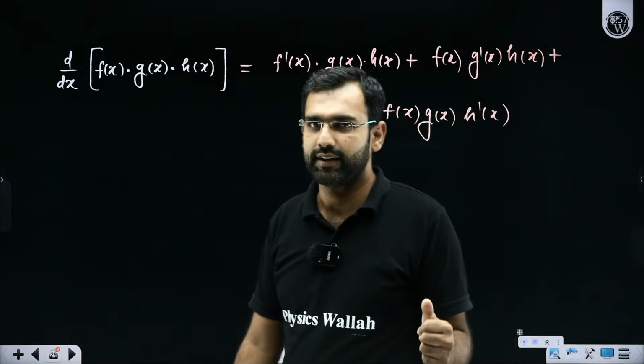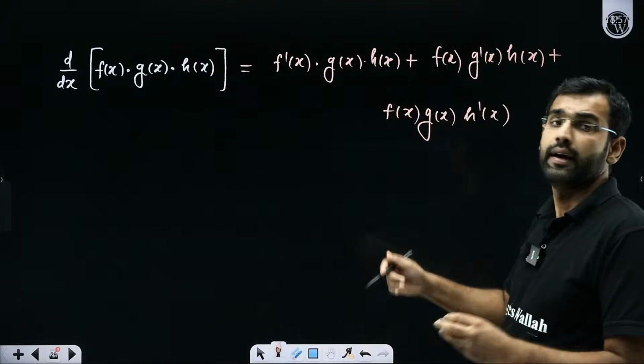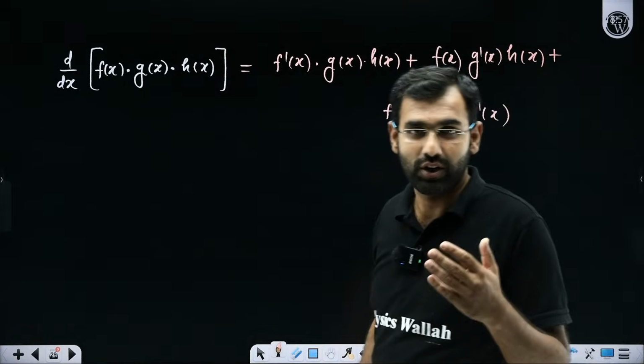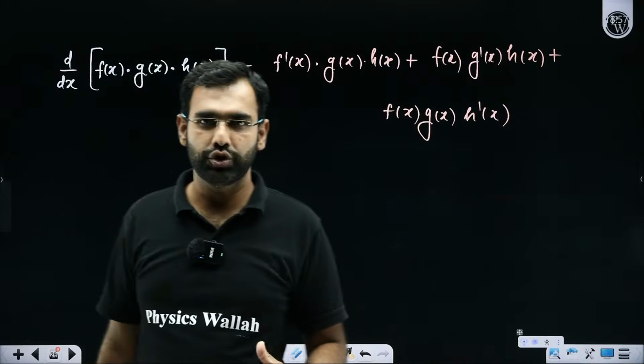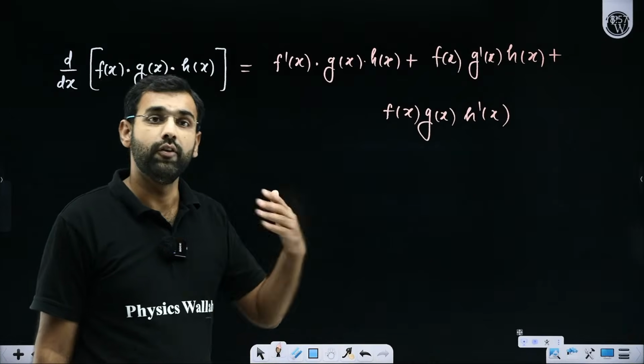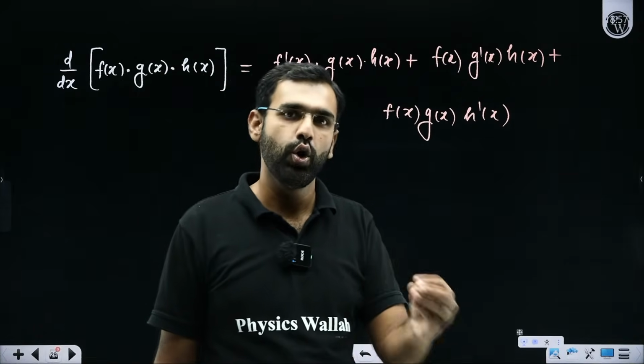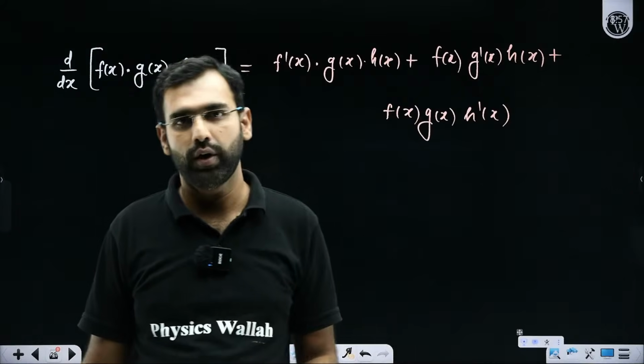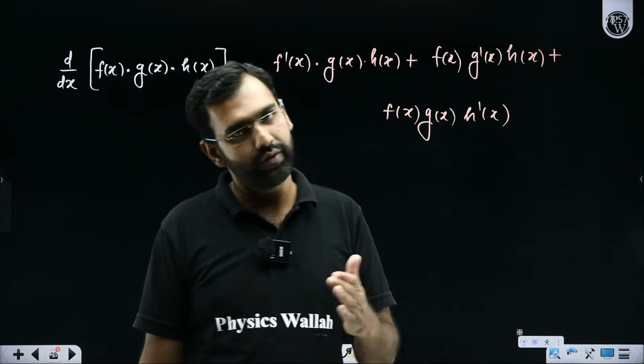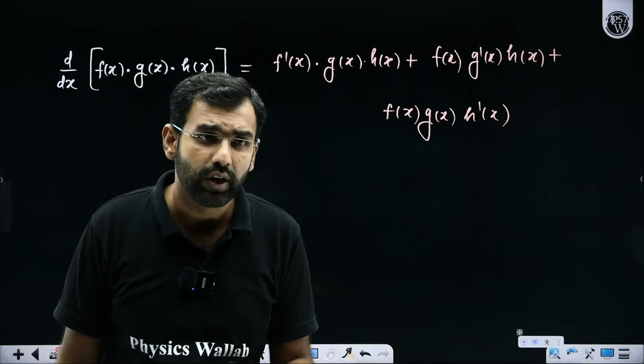Did you all understand this when I'm explaining this trick you may call it, but of course it's not a trick, it's simply an approach which we'll be using. If more than 2 functions are given, this is how we apply the product rule on the product of functions when we need to differentiate. Everybody got this, yes or no?